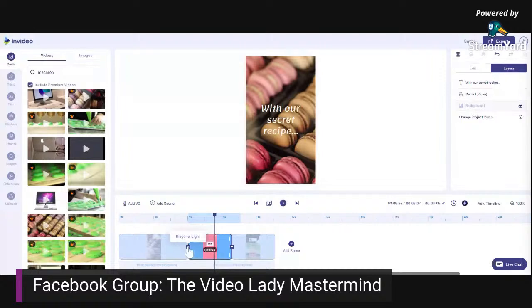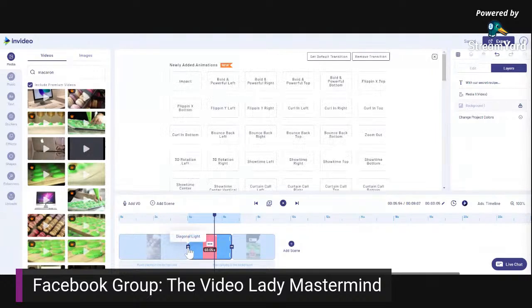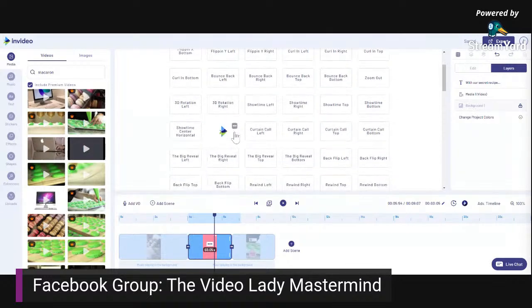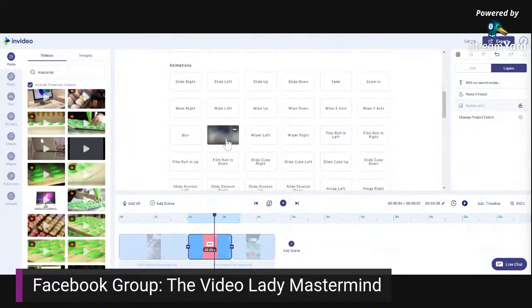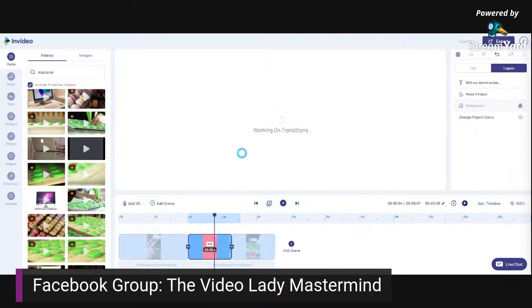So one of the things we haven't talked about yet is the transitions between the different clips. So if you want to change a transition, you can come in here and click on this little button, this kind of double arrows pointing at each other. And then you have a ton of different animations that you can choose from. And these will give you a little demonstration of what exactly each one does. And you have a lot of different options. So for this one, I'm going to use the cross zoom is what I'm going to select.